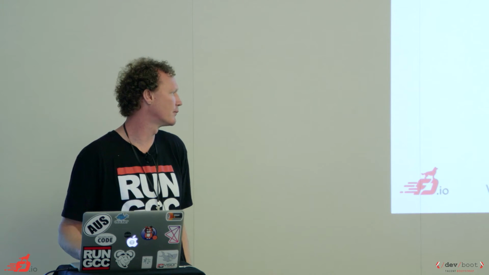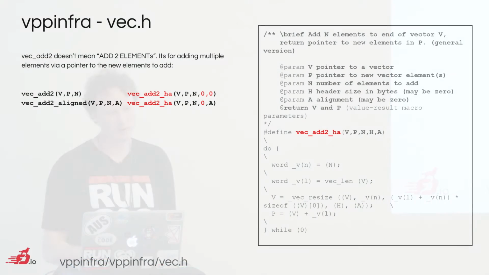And you can go in and have a look here at the vec resize. I might actually get Dave to talk about some of the interesting usages later at the end of the session and I think that would be very useful if you don't mind, because you've been using this for a lot longer than I have around how we leverage things like vec resize, vec validate, how you can use some of the vector functions to essentially do an assert, right? All very useful and often used patterns. The next one is vec.add2, and this doesn't mean add 2 elements to a vector. It's the type 2 vec.add, which really means I'm going to add multiple elements.